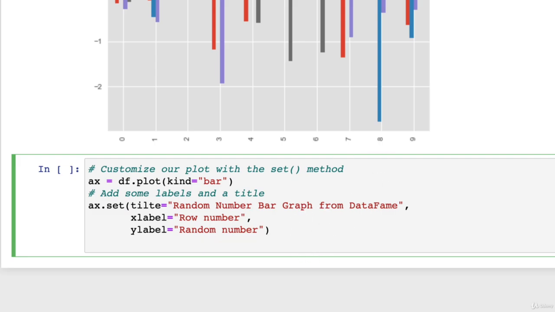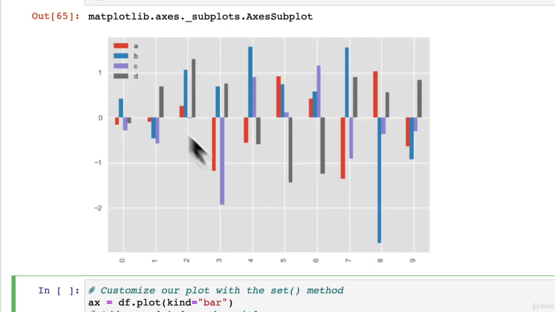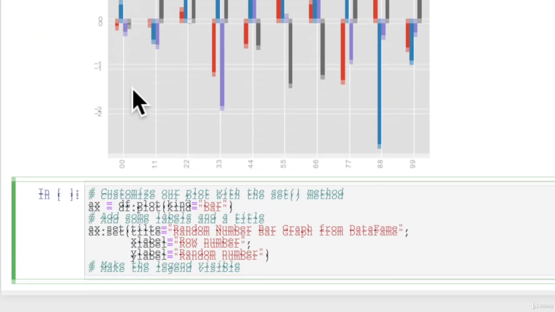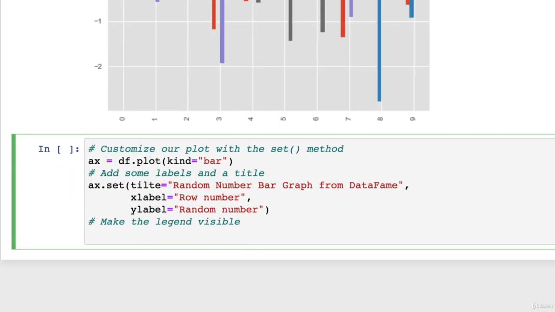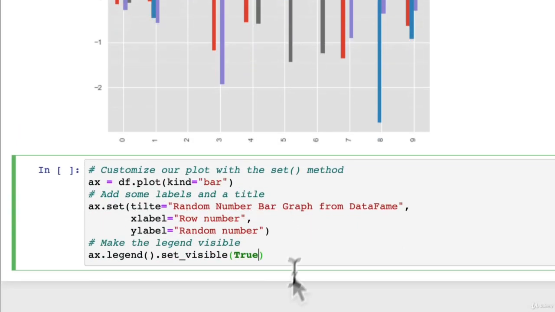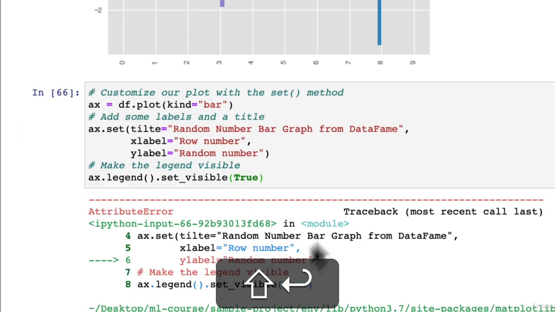Simple titles. And then we'll make the legend visible. Now this one is kind of confusing because the legend already is visible. But if it wasn't visible, some plots do have a legend already built in, so you can use this ax.legend.setVisible and then set visible to true, which won't really change ours because it's already visible. But let's see what happens.